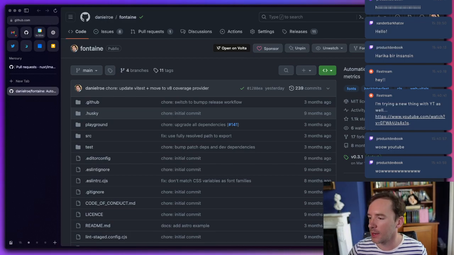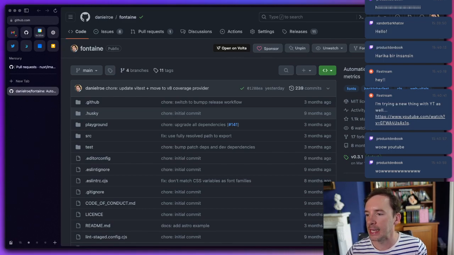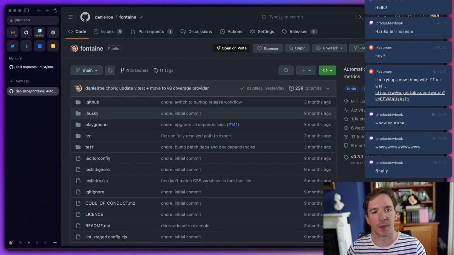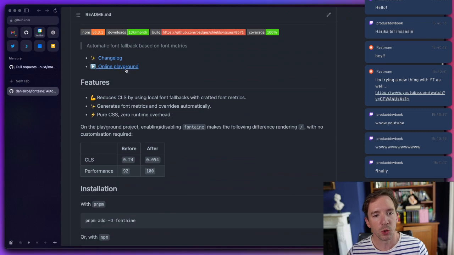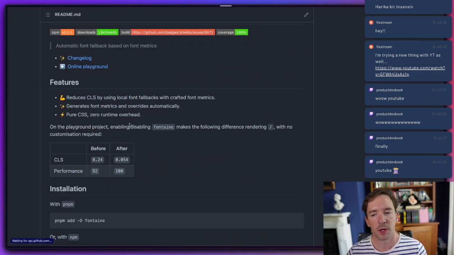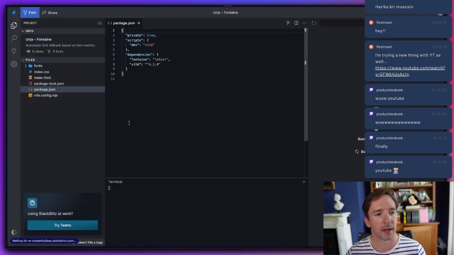So, this is what I have in mind for today. The idea is that it will be something with Fontaine. Fontaine is a tool that basically reduces cumulative layout shift. So you can do stuff like this: add a custom web font.